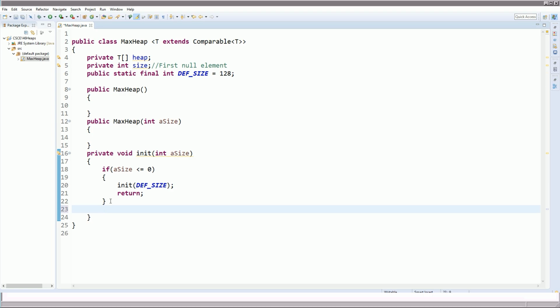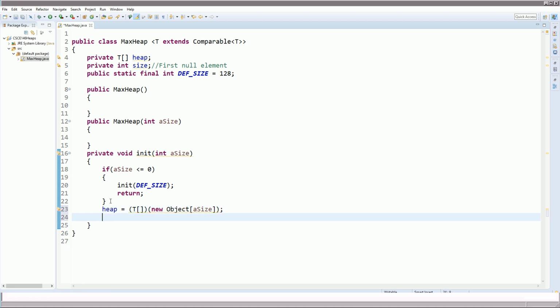Now, assuming that that size was correct, now we can construct the heap is equal to typecast T array, new Object array of aSize. And also, we want to set the size property equal to 0, as that is the first null element. We assume that index 0 is the root, so initially the root is null.